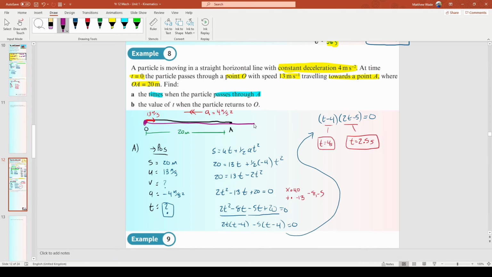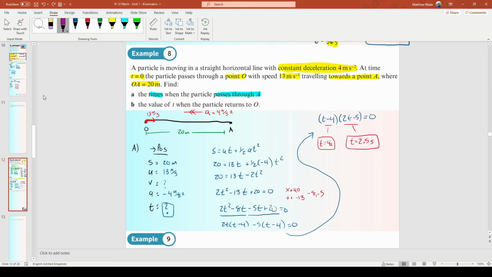slower, slower, boom, and it passes through A, but it's slowing down. It passes through A at 2.5 seconds. Then finally it stops here, okay? And then it starts coming back and bang! Now 4 seconds into its journey, it continues all the way back to the start. So it crossed A once at 2.5 seconds, and the second time it crossed was at 4 seconds. Get how it overshot it, and it came back. That's how it works, my buddies. Happy days. Cool. So that's why that worked.